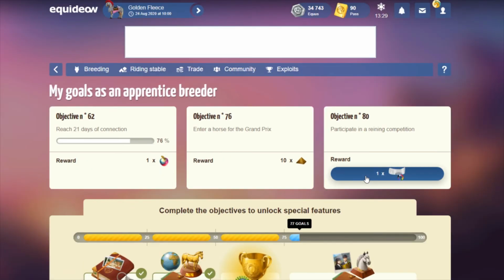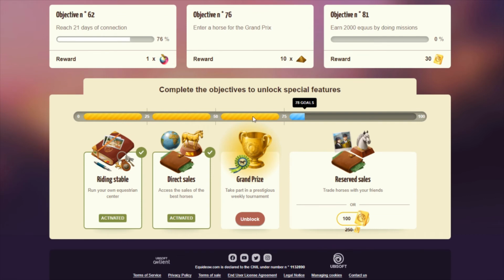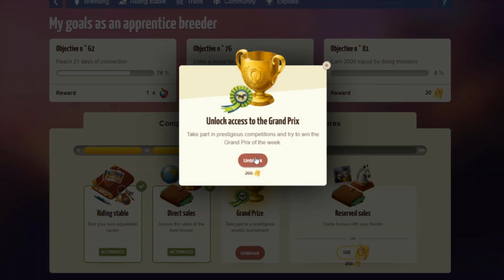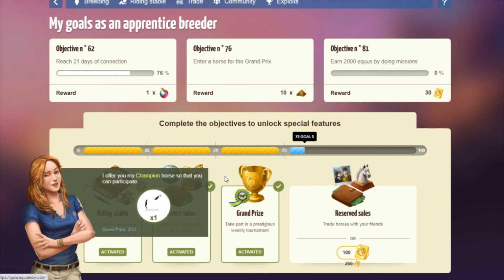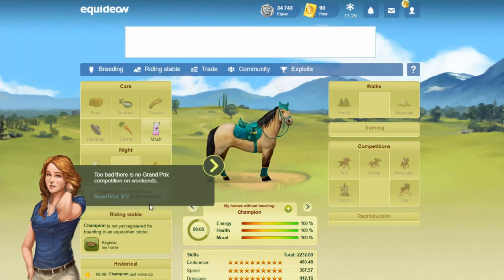Like I said, I think this will be my last objective for today. There we go. I'm now at the earn 2000 E for doing missions. Oh, hey, the Grand Prix is unlocked. I didn't even notice. I'm like 8 objectives past that or something. So let's unlock that one. And, oh, hey, I offer you champions so that you can participate. I keep forgetting all of the horses that you get during the tutorial now.